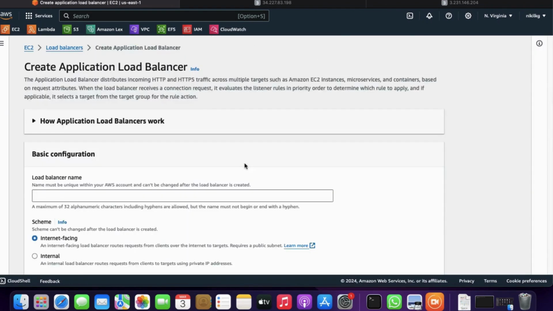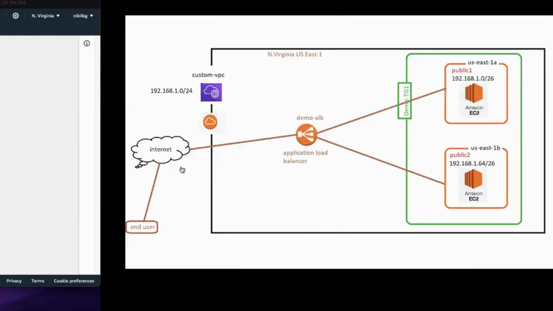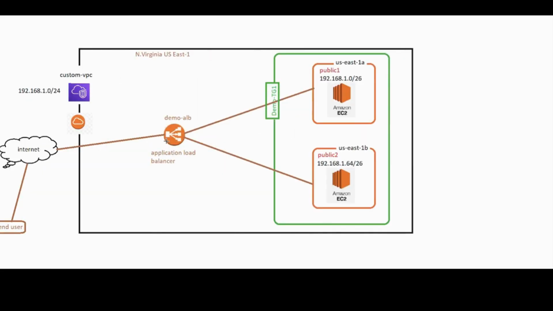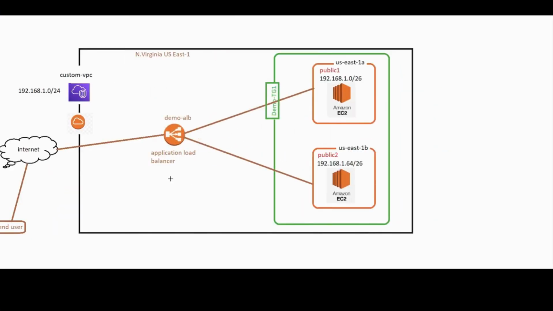I'm clicking on Create application load balancer, and the name of the load balancer will be demo ALB, just for identification. In our case, we are going to use an internet facing load balancer.